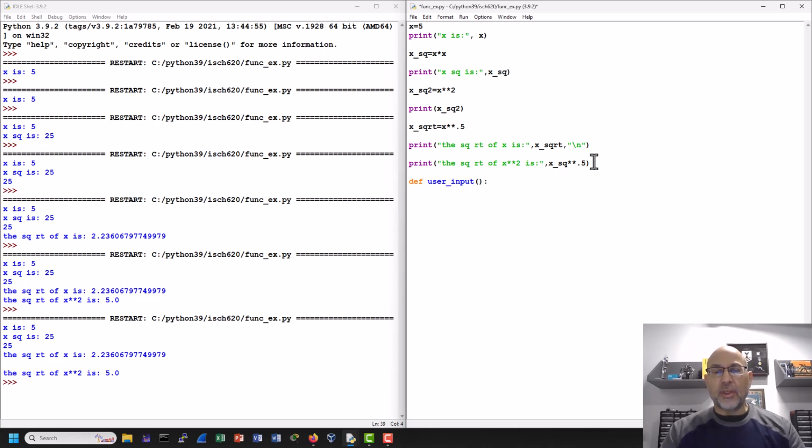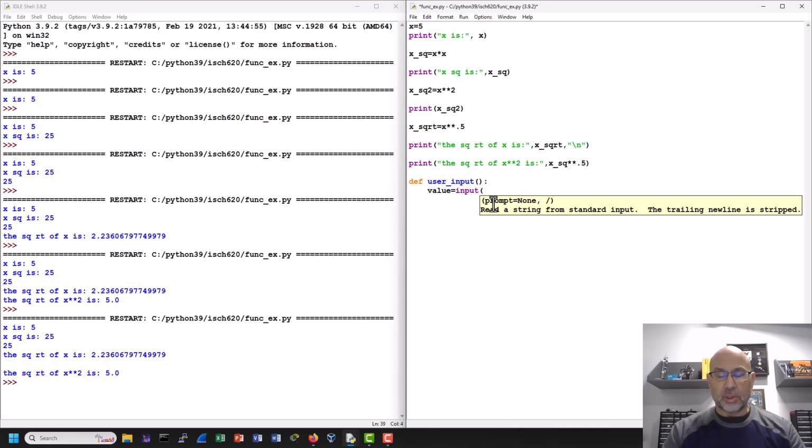And the other thing that I'm going to do is right away we're going to talk about our main program. So when you have a function, you have to at some point call the function, and you have to define the function, of course, before you call it. So I might say something like this. Value in this case is better. Value equals input.